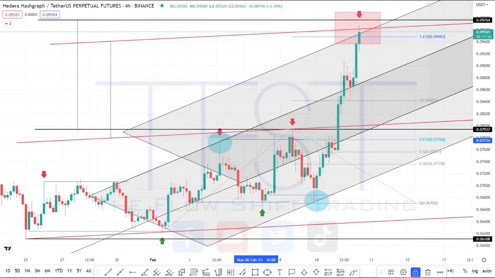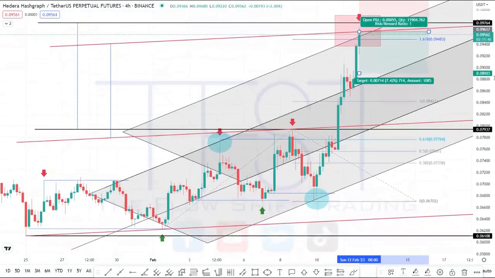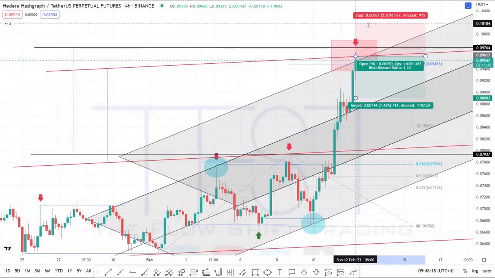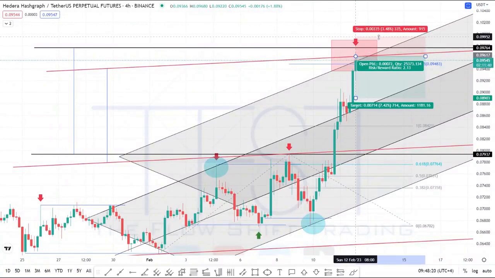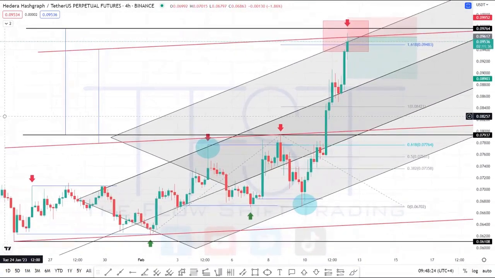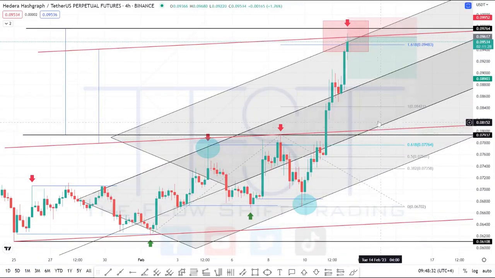Kasi if our analysis is correct, let's say dito siya nag-react and hindi na siya bababa dyan, pwede tayong kumuha ng logical stop loss here, which is just above nitong horizontal black line natin, which is yung reaction line natin. And of course, yung target, here we have a good candidate sa our target.